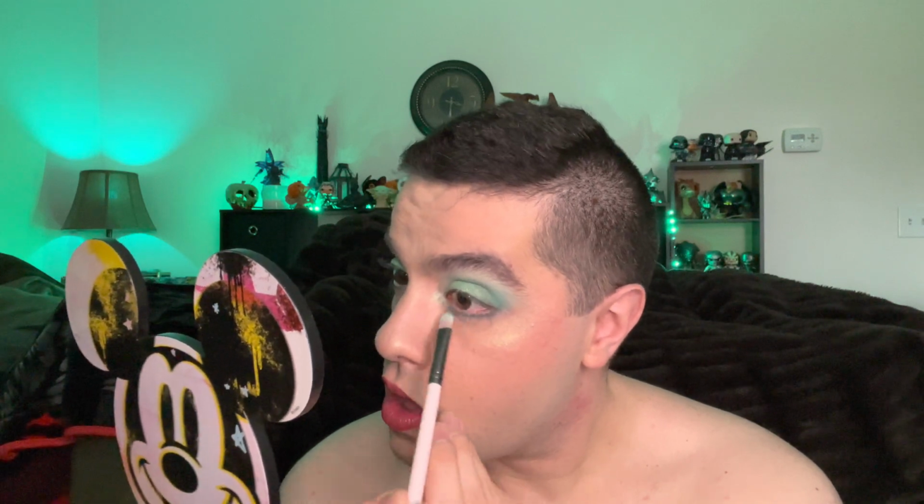Yeah, I should have tapped this side off because I have a little bit more over here than I wanted. It just looks a little bit more intense. Let me see if I can blend it out without making my eye tear. Doubt it. Let me actually take this brush that I used for the shimmer and just gently soften it as much as I can. Okay, I think that's it, right?